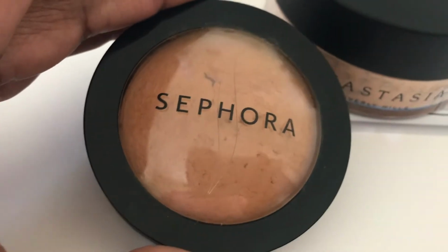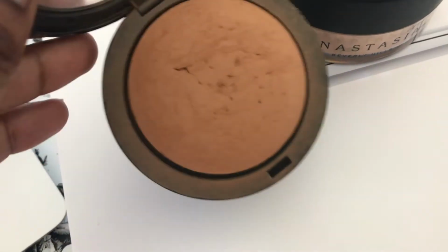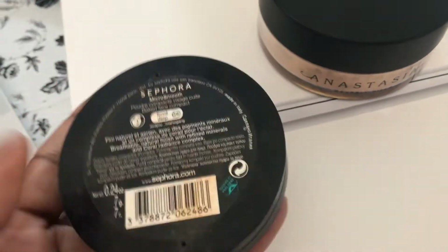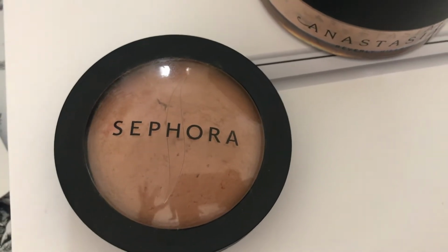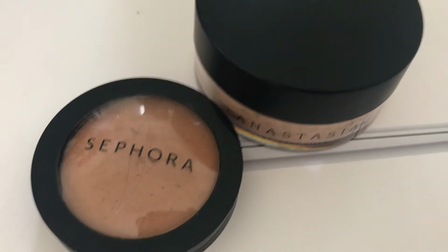And also, if you need to restock on your Sephora Micro Smooth powder, this is a new one that I pretty much recently opened. Not recently, I would say sometime towards the end of last year. I had this in my stash. I know this was a backup from the last one that I used, so I don't need to replace it at this moment. But this is the perfect all over setting powder. You can either use it to set your makeup, or you can use it as a finishing powder. Mine is in the shade Deep, in case you're wondering. And yeah, those are two other powders from Sephora that I do recommend in case you're in the market for that. So now, back to the video.